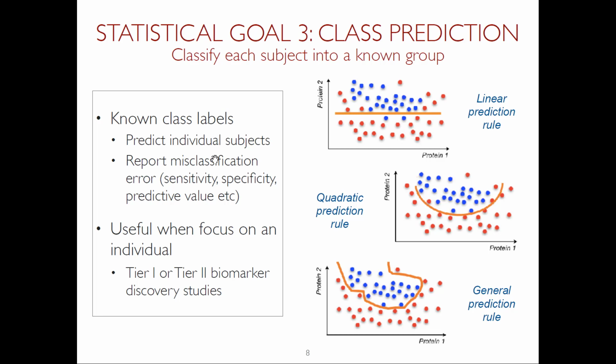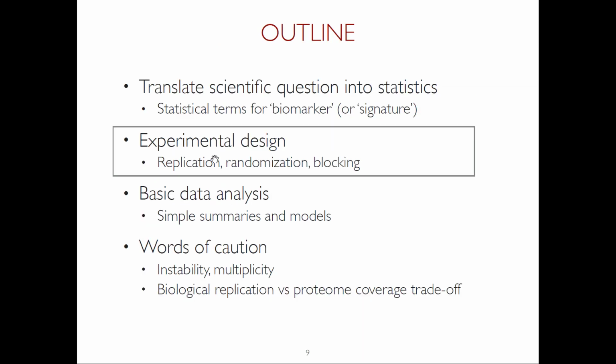So I see quite a few of you are familiar with this concept. So again, I hope I'm not boring you too much, but importantly, we need to translate the biological question into this type of framework to see how many replicates, for example, we need, or how to allocate resources appropriately. And I will give you some examples of that. So that's really the idea. Any comments on that so far?